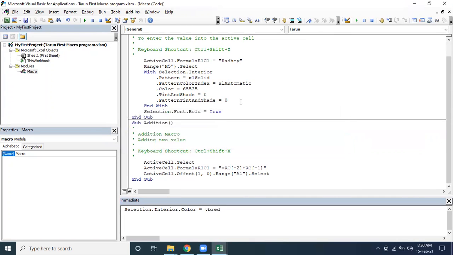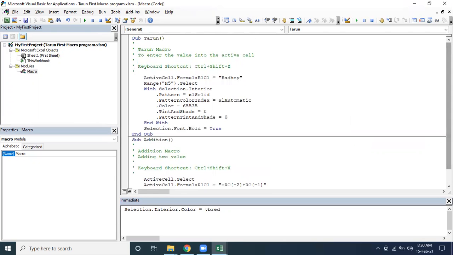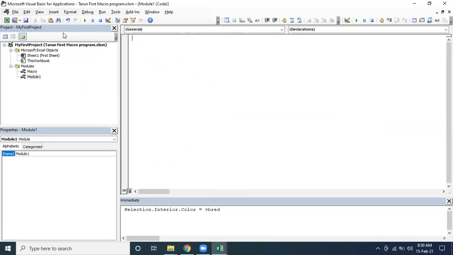Now we have to click on OK because we already saved this file as a macro file. Now we are going to build our own macros. What are our macros? Macros means modules. Inside the macros we can write many macros here, right? This many are there. So let's say we are going to build our own. How do we do it? We have to go to Insert and click on Module. So here I clicked on Module. So this is Module 2.